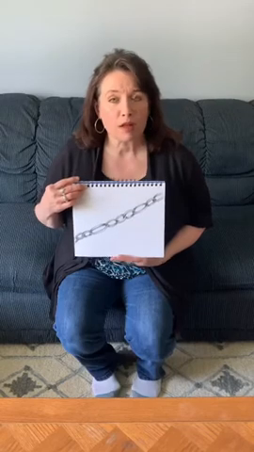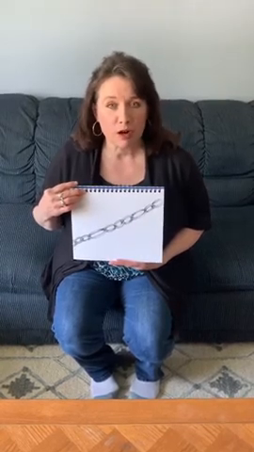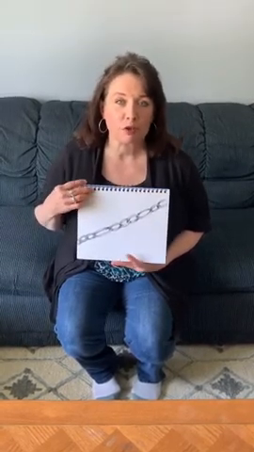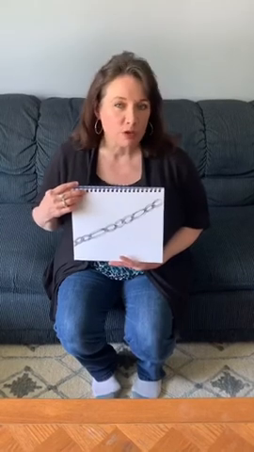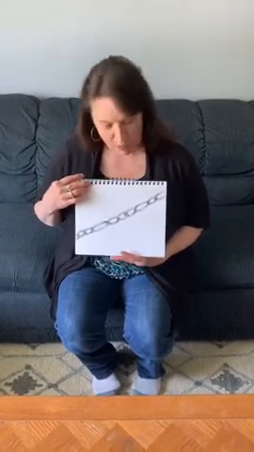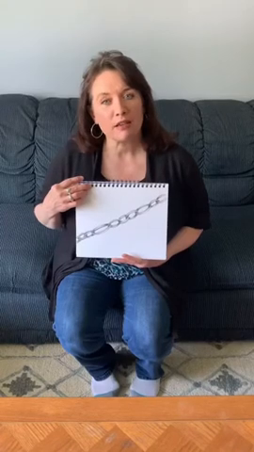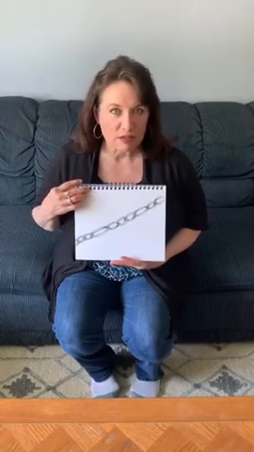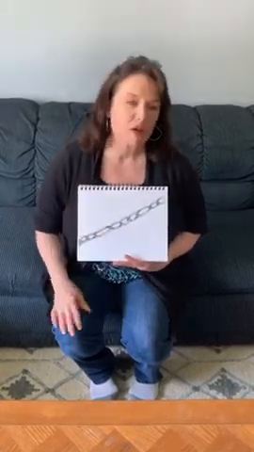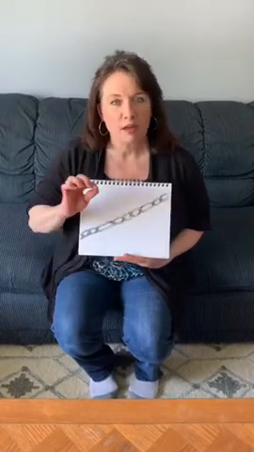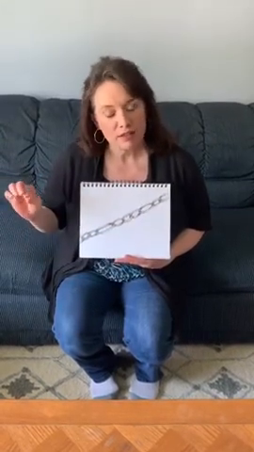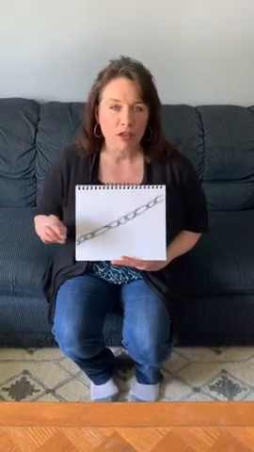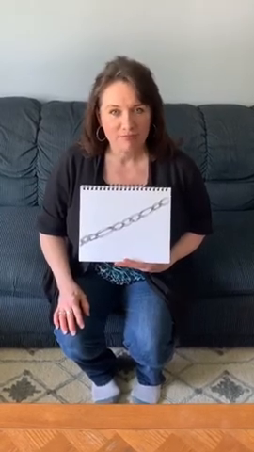And I know a lot of you, if not most of you, are still trying to finish some of your projects. So I didn't want to give you a huge project, but this is really good practice. And there's lots of different types of chains. The one I drew here is called a Figaro chain. So it's more like the type of chain that would be in a necklace. And it's just really great practice to shade all the shadow and highlights that occur in a chain.